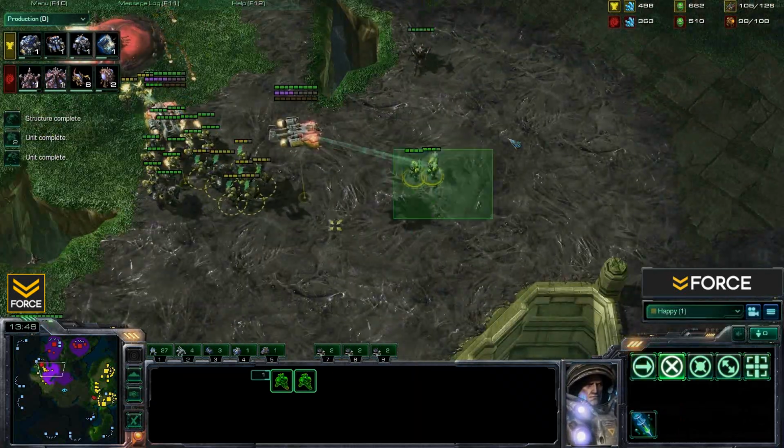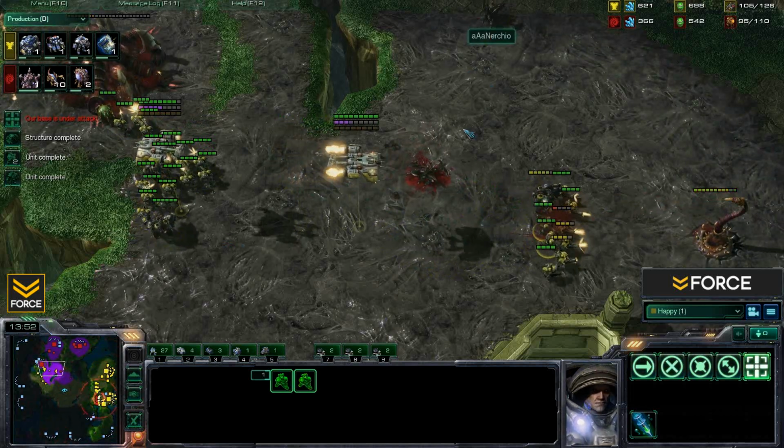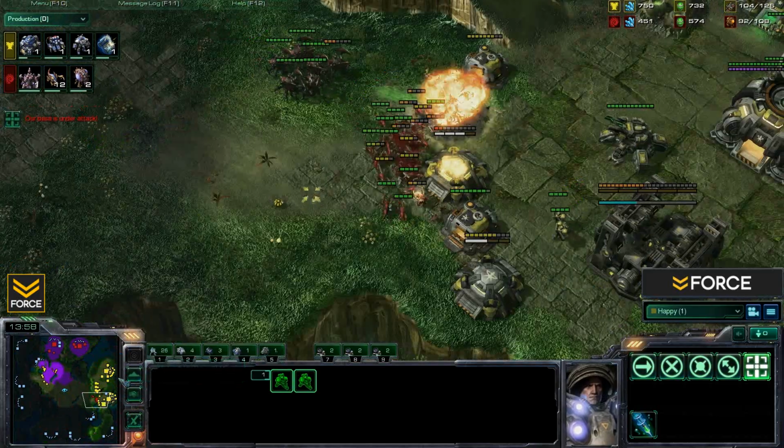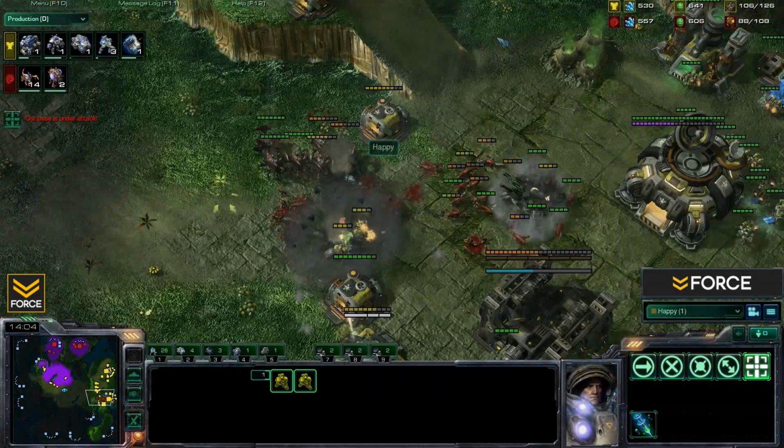Also, some sort of a spread with your units is a really good idea. Having these Marines at this position allows him to see any pushes of Banelings or Speedlings coming in from that direction and allows him to prepare. Now here's that counterattack that he was concerned about. Let's take a look at how Happy deals with it.